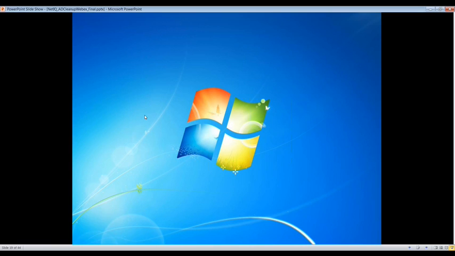Another example that I saw recently was at an insurance company, and when their users came in on a Monday morning, the screen that you can see now was all that they saw. What happened was that they'd rolled out a new group policy over the weekend, early on a Monday morning, and the purpose of that was to roll out a new shortcut to the desktop. However, as you can see, all it actually did was remove all the shortcuts and the taskbar from the desktop.